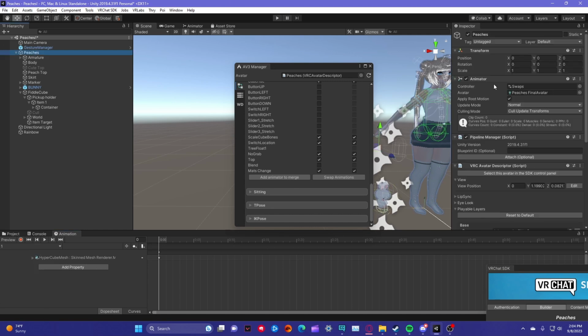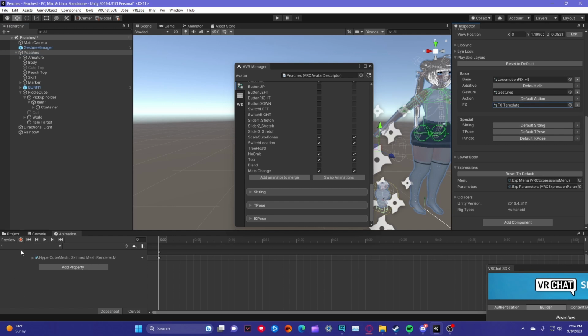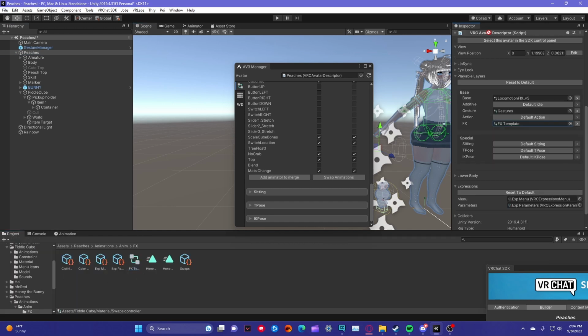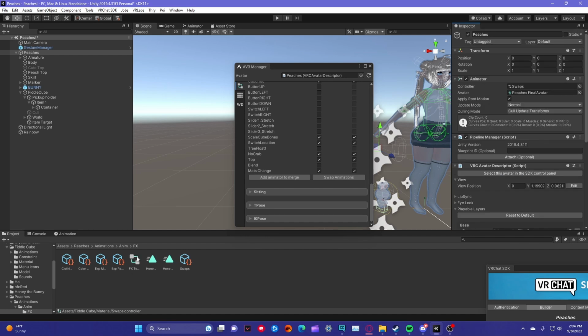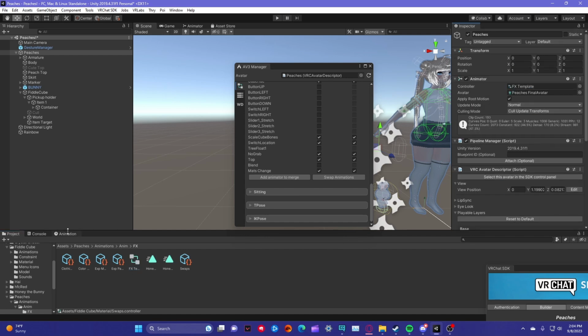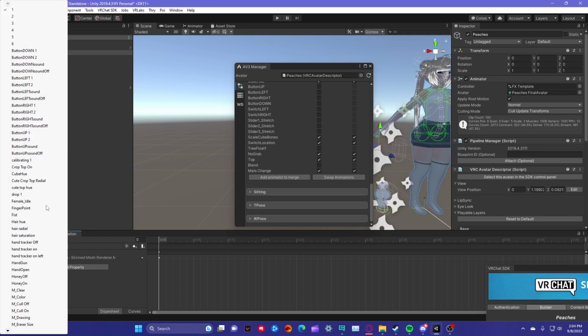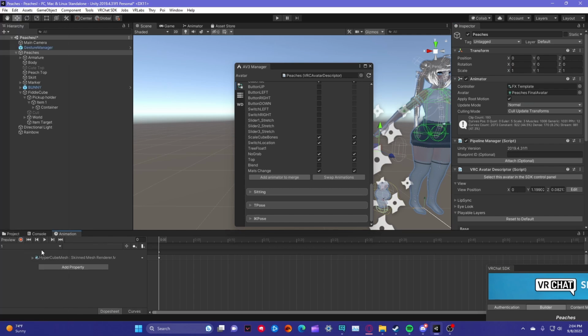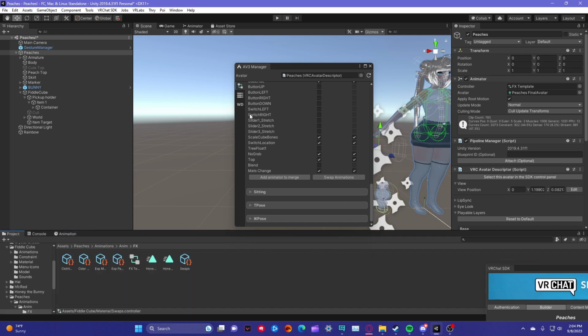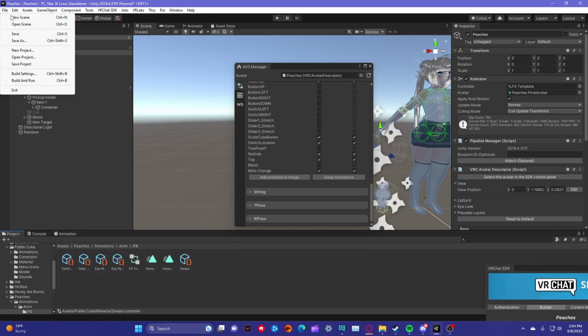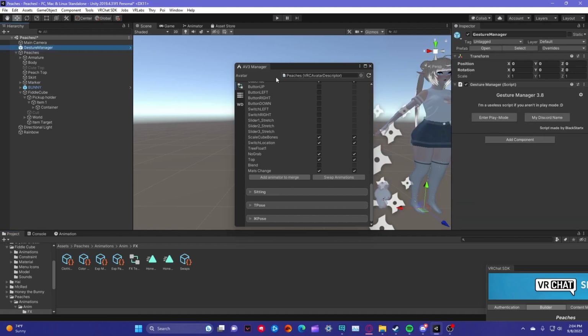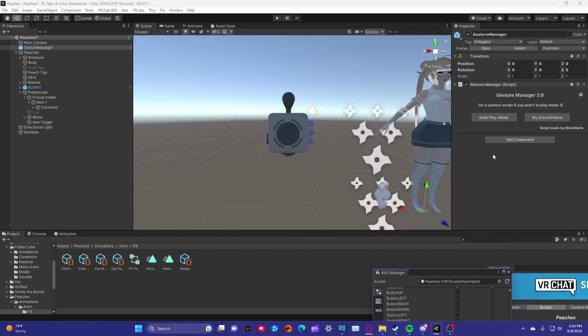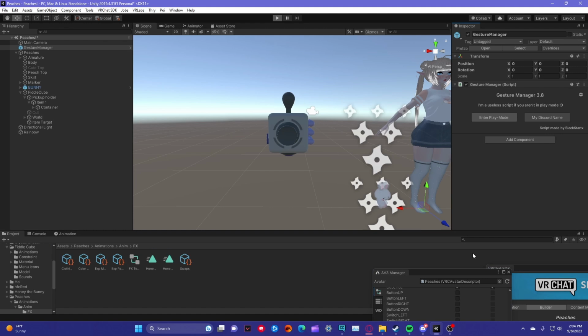Like for instance, if I click here and I put this on, if it'll let me, I go here and I click animation, and I click this. I don't want to have to scroll all the way down just to get this. You know what I mean? Okay, now I'm going to save this, make sure it doesn't die, and then go to play mode.